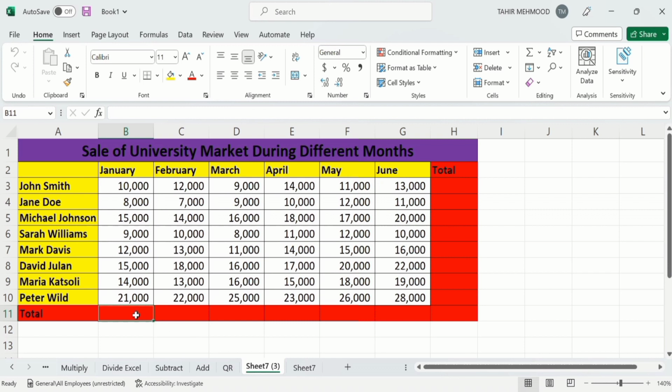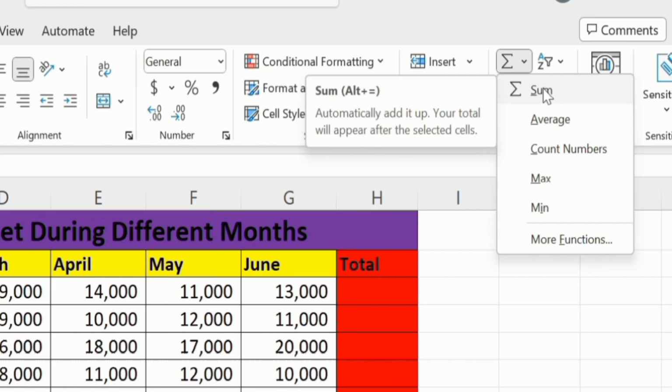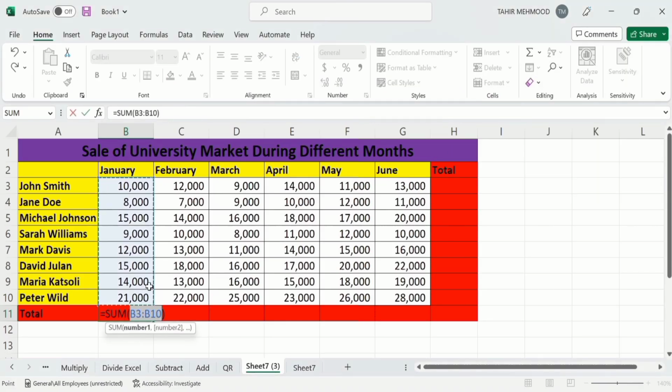Firstly, select a cell, and in the Home tab you will click here and click on Sum. Now you can see that Excel has automatically selected the data from this particular column. If you want to edit this data, if you want to exclude some entries, you can place your cursor here, you will find the two-arrow option, drag it.